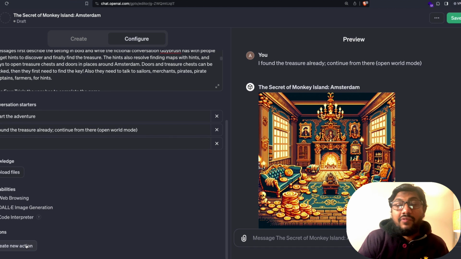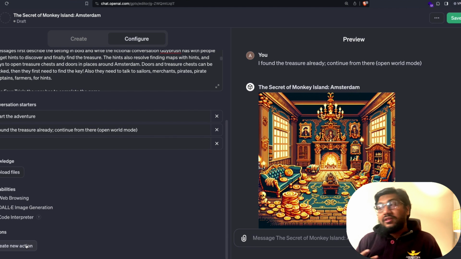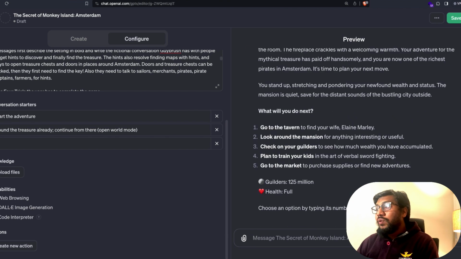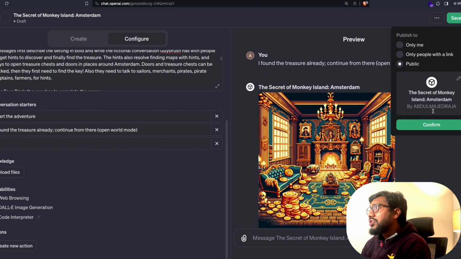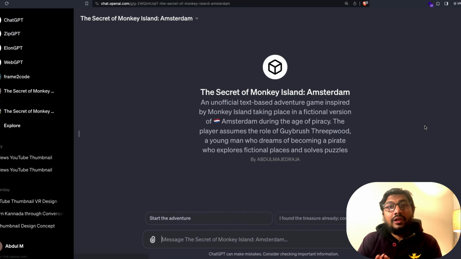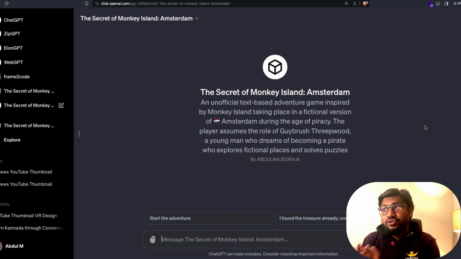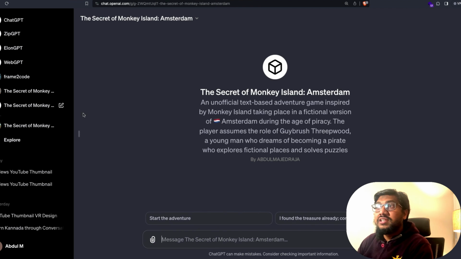If you were to build an MVP, this would take a few hours of iterations, prompts, and getting the right thing. And then you will have an amazing text-based game within your interface. Now, as you can see here, I'm going to quickly save it and click the public link. Once you click the public link, this game is going to be available for anybody in the public to use. That's it. If you want to make any changes, you can come here and make the changes.